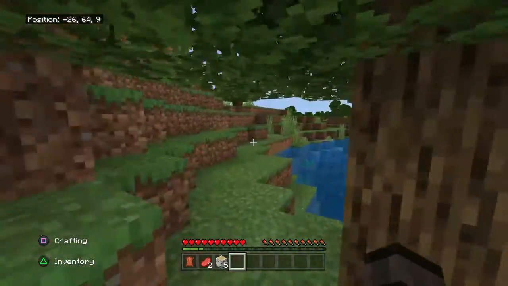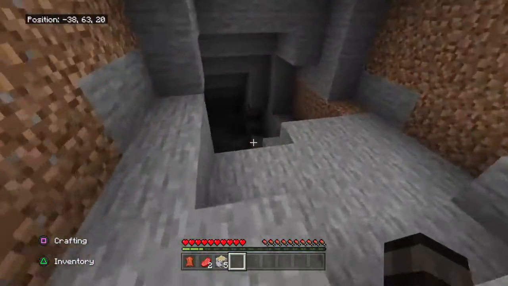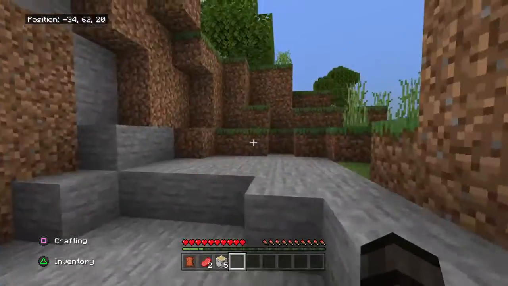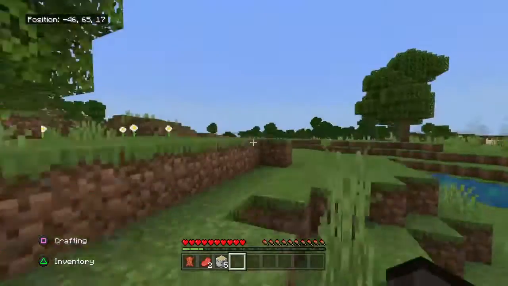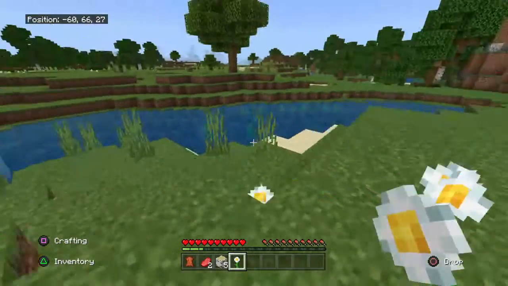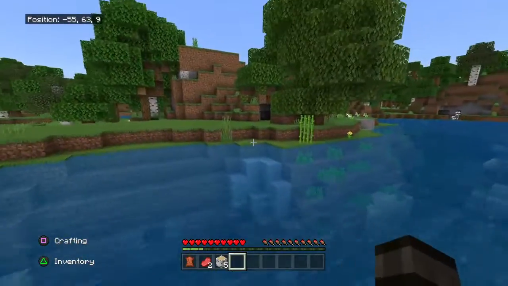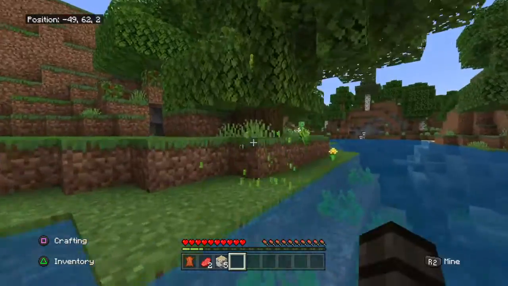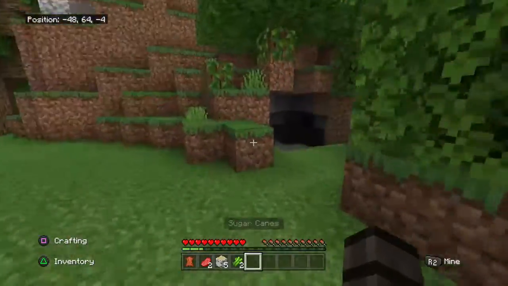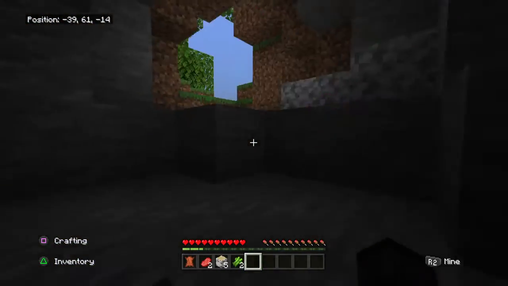So let's have a look around then. What have we got here? We got a... Oh, what's this? It's a cave. Oh my god, look at this cave. We got to go mining that. First, what do we want? We want some flowers so we can chuck them in the sea. And, actually no. Another cave. We got sugar cane here. Get that sugar cane. Oh, what's this over here? Another cave with some iron in it.